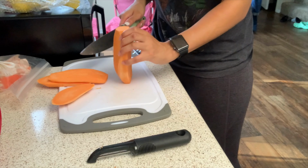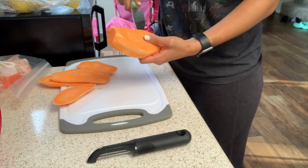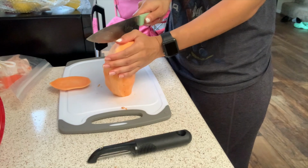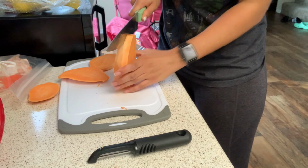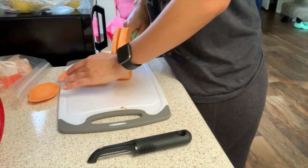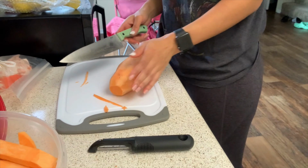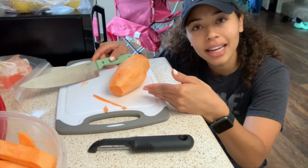Oh, I can't be safe. Boom, money. It's not a good idea. Ha ha. Oh, I could have cut it laying down. It would have had the same effect. Now that I cut my sweet potatoes up, I'll be right back because I need to go to Google and see what's next.